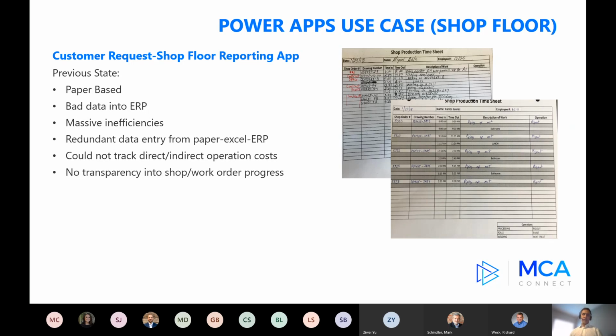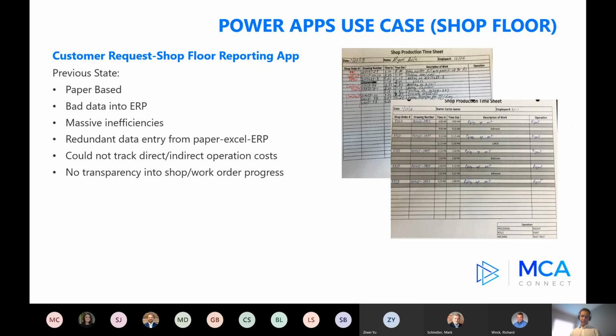Obviously, it's paper-based. The problem with this approach is that it allows all kinds of clerical errors to get into the database or the ERP or back-end system. There were massive inefficiencies in the way they were doing shop floor reporting. Some of these inefficiencies took the form of redundant data entry.